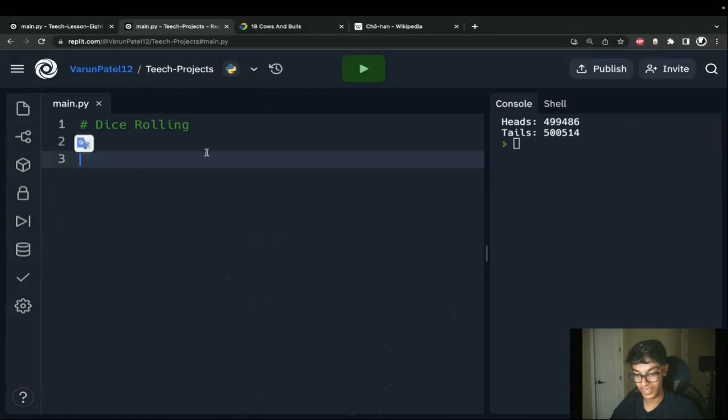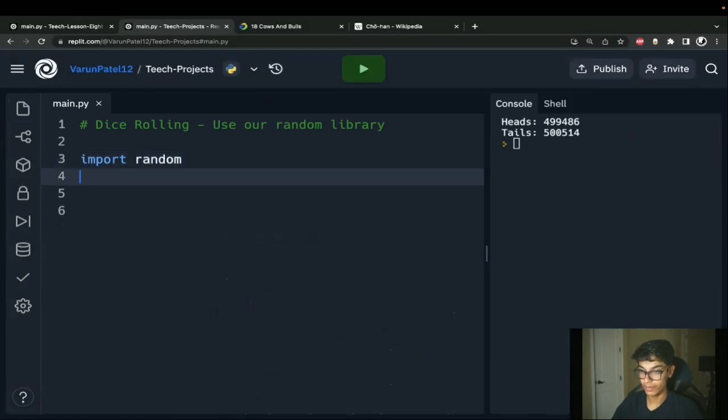Anyway, dice rolling. We're gonna again use our random library. Pretty straightforward. We're just gonna import random. We're gonna come down here and print out our dice roll.